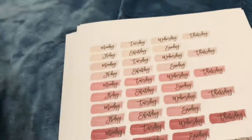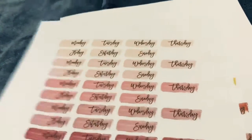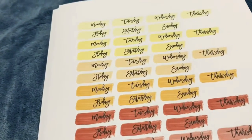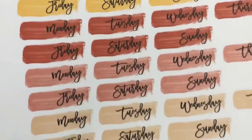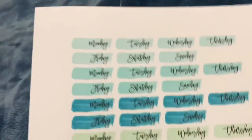So if you're anything like me and you use a kit and you run out of date covers, not headers, date covers, yeah, that is beautiful. Absolutely stunning.